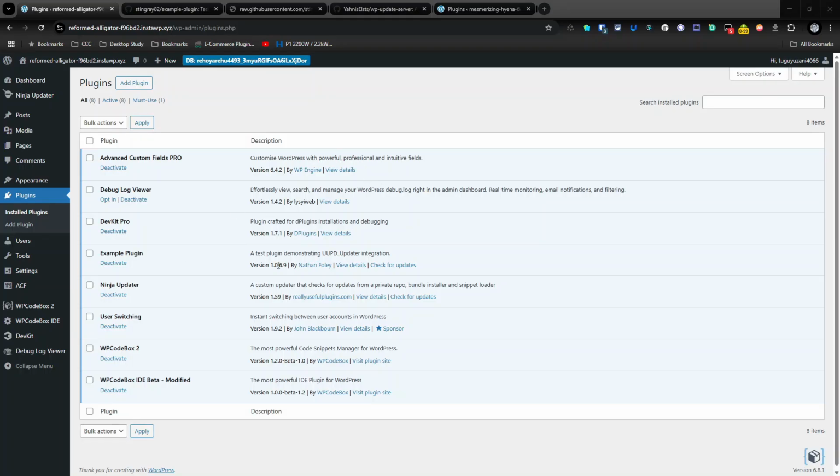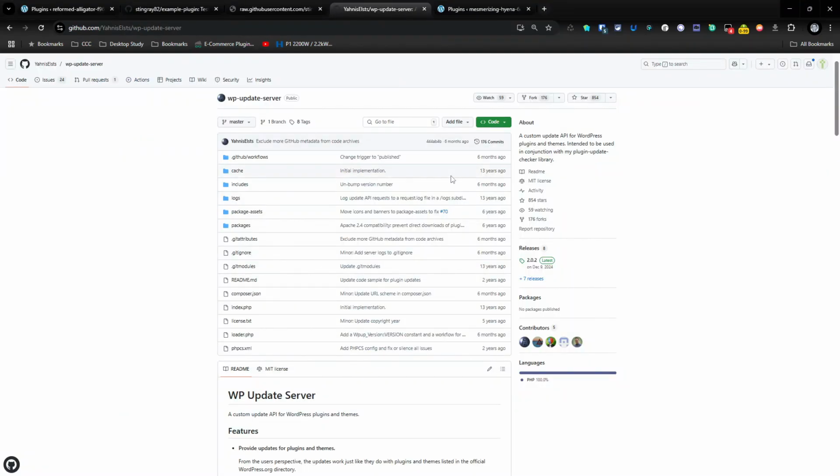So first of all, UUPD works with the industry standard WP Update Server. It will work flawlessly with that, no questions asked. I've been testing the version up until very recently with a customized version of WP Update Server so that I could check that keys worked and licensing works. As I say, I don't plan on releasing licensing, but I have been using it to secure downloads using WP Update Server for weeks and weeks in testing, and it's worked absolutely flawlessly. So it can work with WP Update Server.